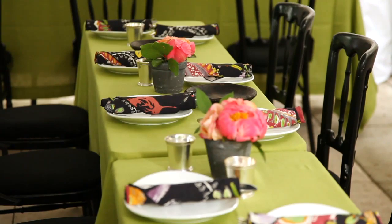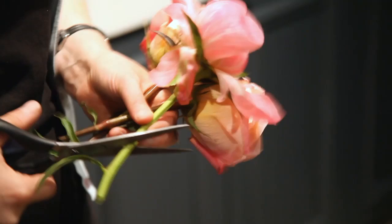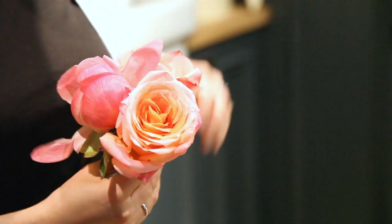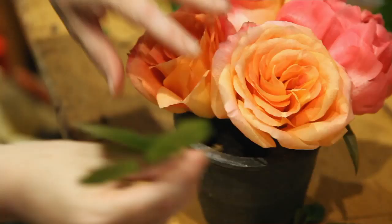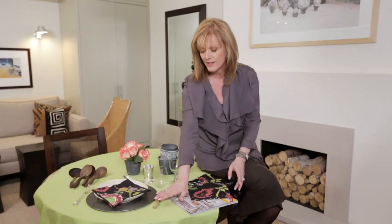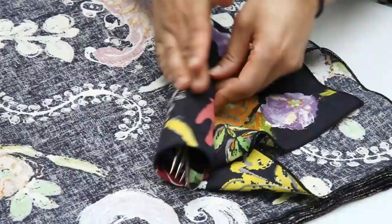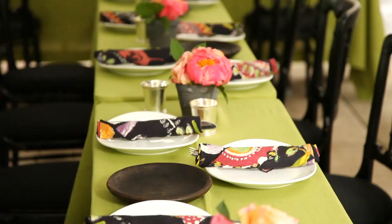Rent. Renting is so important. You may have enough dishes, you may have enough glasses, but who needs to wash them? Here's a trick: if you're throwing a party after a wedding, wait till the wedding's over. So we did — we took all the flowers from the night before, put them in the flower fridge overnight, and the next day the stylist for the magazine did beautiful arrangements in these little pots. We got big steak knives — that was very Brazilian barbecue — simple plates, and did fabric sewn up into squares. So much nicer than boring rental white napkins. On these fresh green tablecloths, it just looked fantastic.